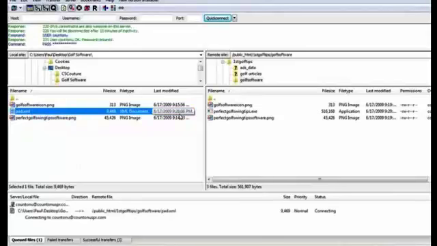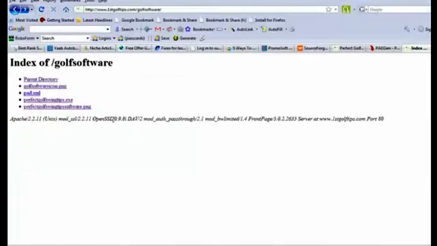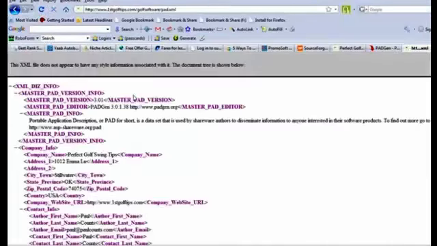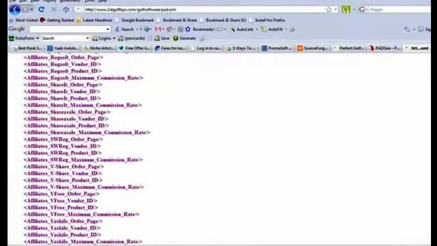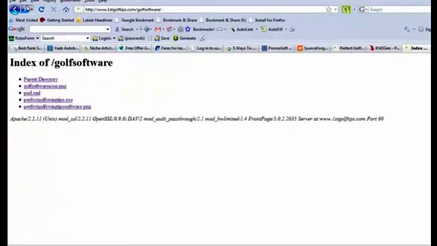So remember now that we uploaded the XML file. So if I were to go back to this folder where all this is located, you're going to see here pad.xml, and it's going to look really, really funky and really, really weird. But don't worry about that. Don't let that bother you. That's what it looks like. That's just the name of the game.